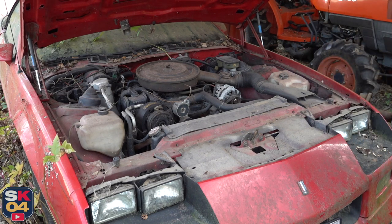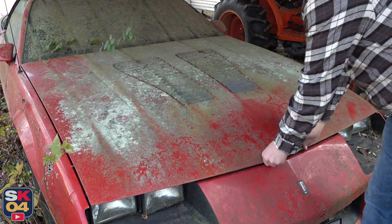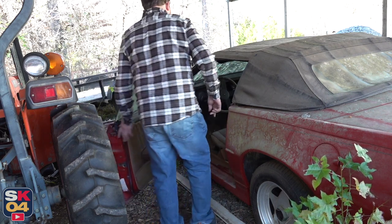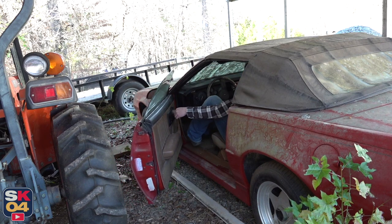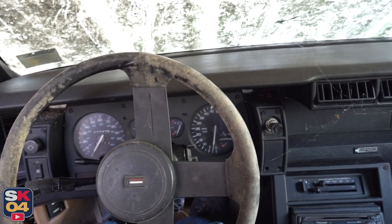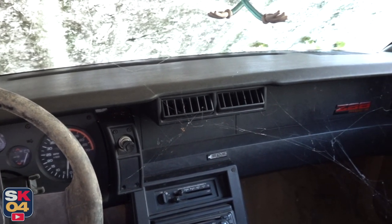The history of the IROC-Z is pretty cool. In short, IROC stands for International Race of Champions. And when this race first kicked off in 1973, it was basically a gathering of the best in all the racing circuits to compete against one another using the same cars. And they did this for a number of years. But of course, like any kind of racing, it was a costly venture. So instead of using Porsches and whatnot, in 1975, the drivers actually switched over to using Camaro Z28s.